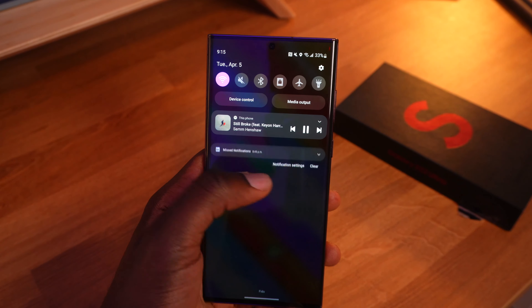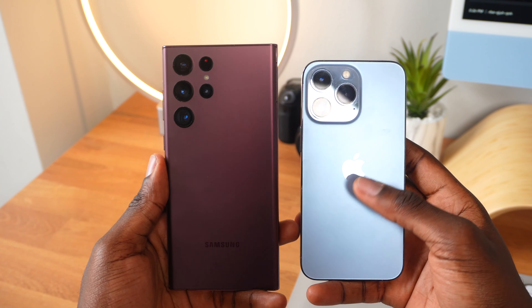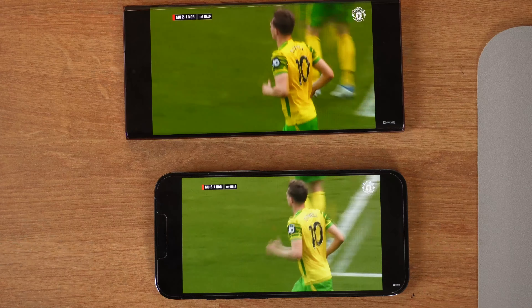Comparing performance is quite challenging. The S22 Ultra has the Snapdragon 8 Gen 1 chip — or the Exynos 2200 outside the US — whereas the iPhone 13 Pro has the powerful A15 Bionic chip. Performance is great on both phones with no significant lags or stutters. Sometimes the iPhone opens apps quicker, other times the S22 Ultra loads everything faster. There isn't a clear advantage on raw speed, but the iPhone 13 Pro is poised to receive 5 to 7 years of software updates whereas the S22 Ultra will only get 4 years. So if you're thinking long term, the iPhone 13 Pro is the way to go.